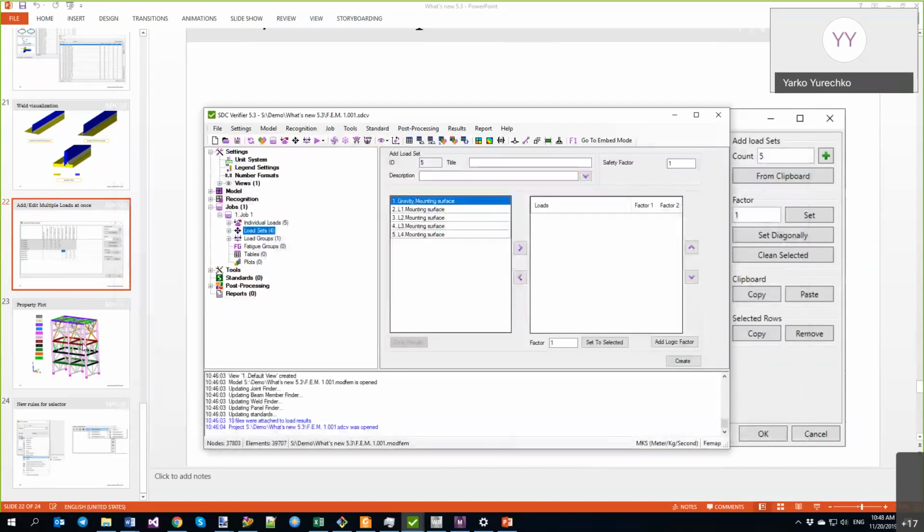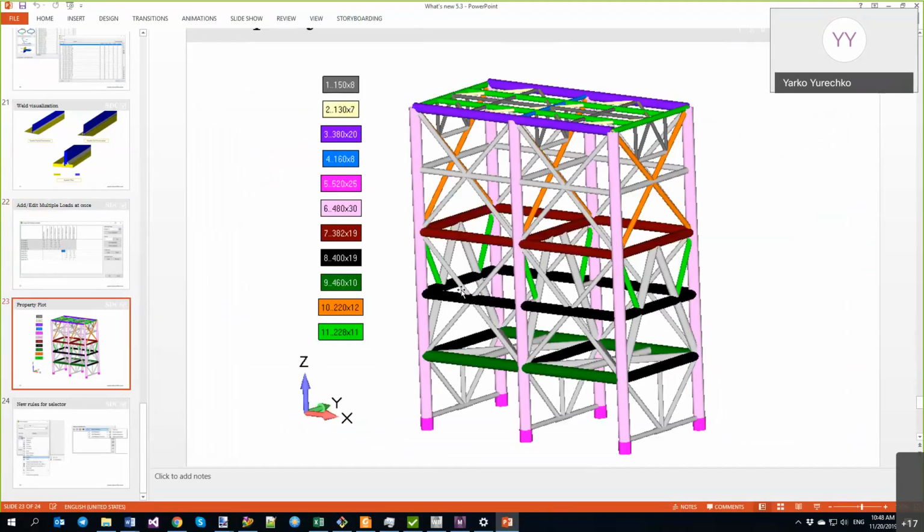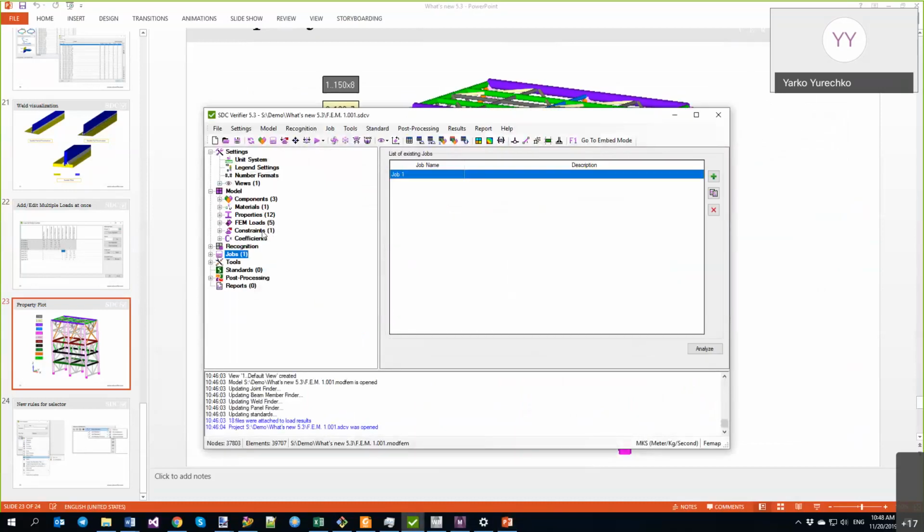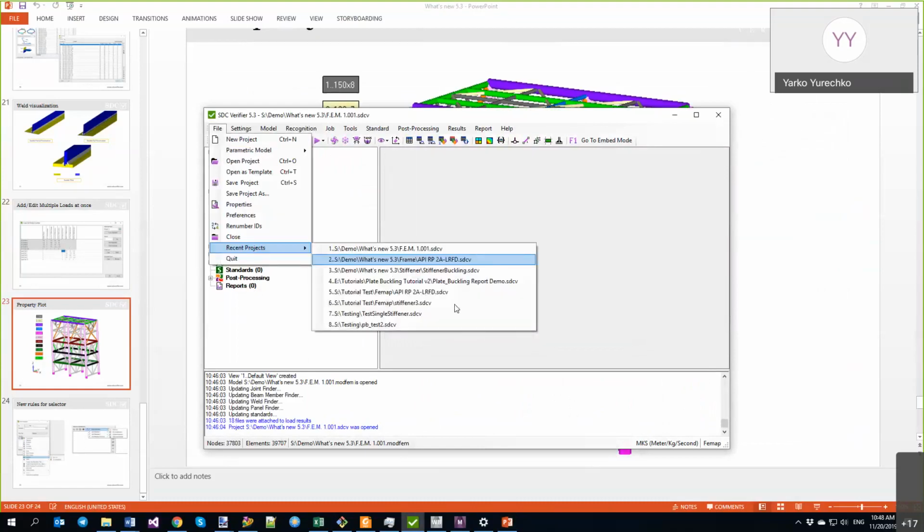I think we have also added the property plot tool. So you can go to your model, to the properties tab, and say, open the model back. I will go back to my model with beams.